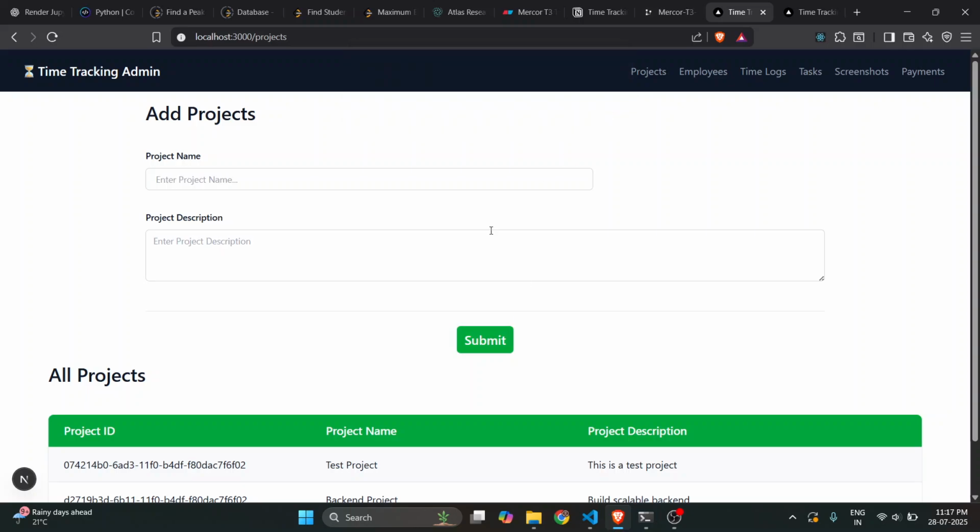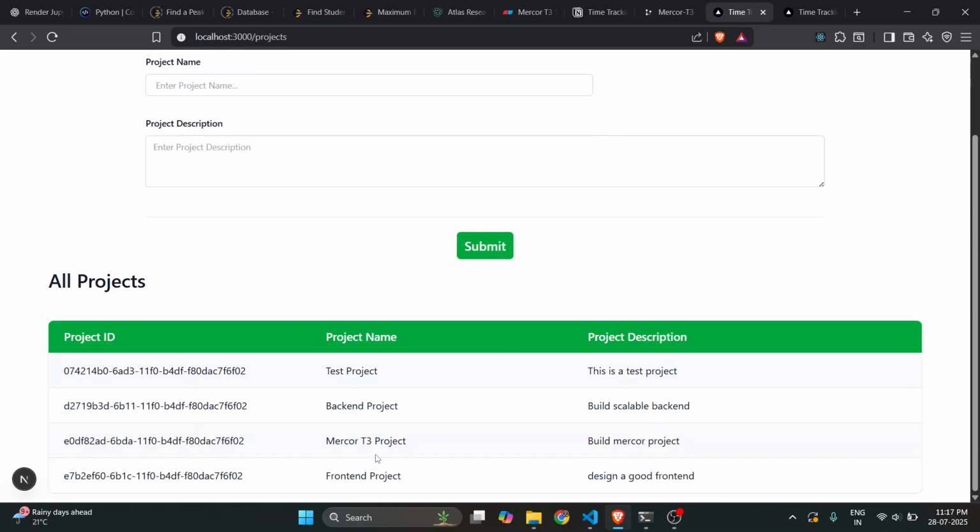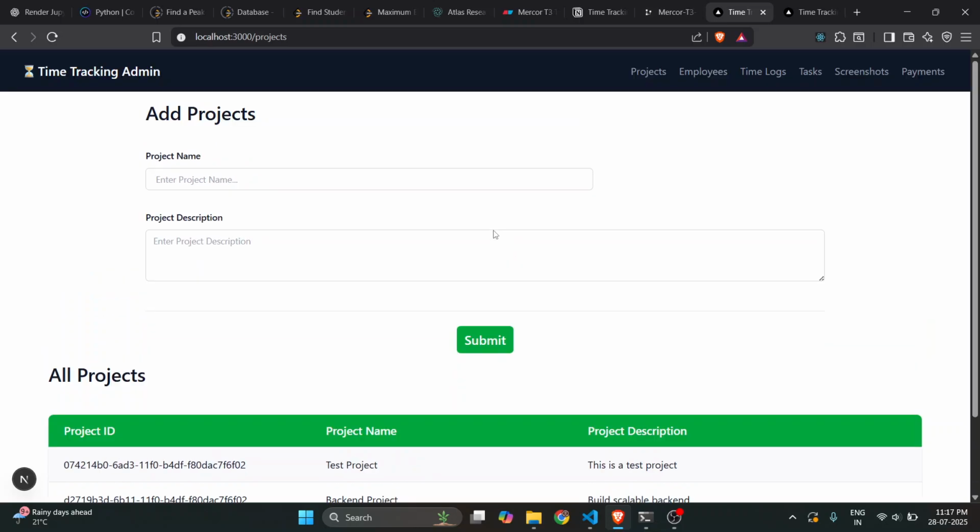So the project is added, and now you can see that this project is added in the projects table, whose ID is this.